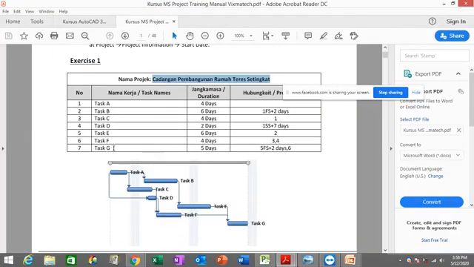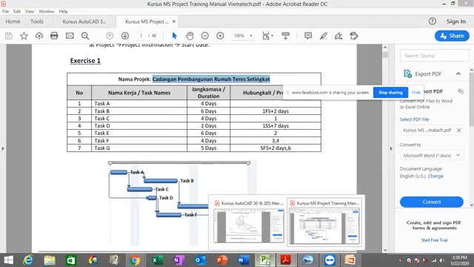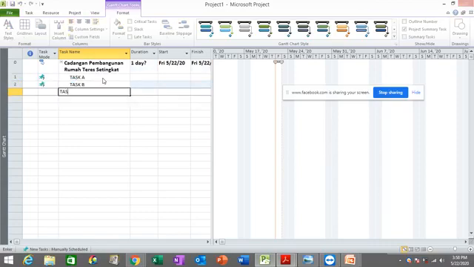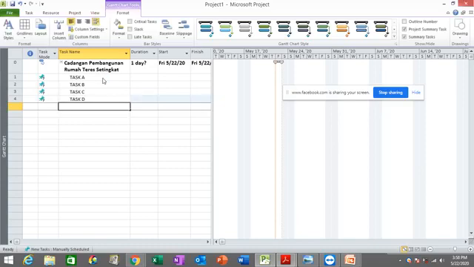So from task A to task G, right? So I'm going to type it right now. You can type it like this, task E. Because all the exercises are in the course manual, so it's easier for you to browse and refer to. So it can be done. You can learn all of this online.